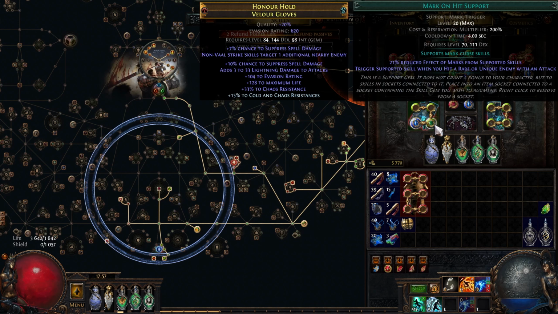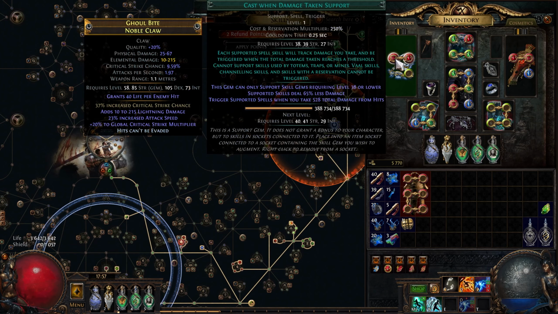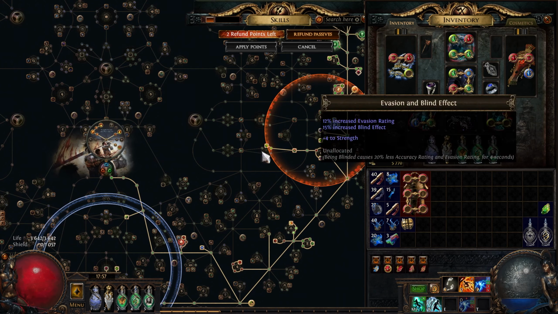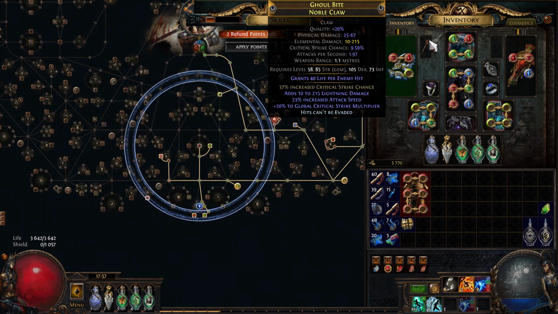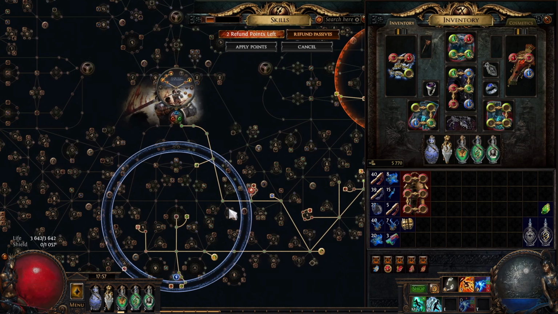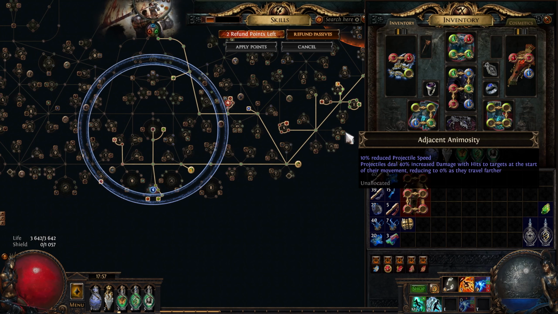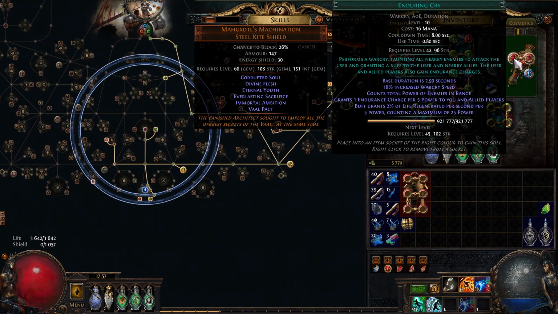Otherwise, for the curse, Mark gives you a bunch of power charges and some nice crit, which is cool. I'm using Molten Shell for the guard skill, just to absorb some damage taken. Using that because we're doing Iron Reflexes. I believe right now with the scuffed gear, when I have my flasks up, it's like 30k-ish armor, somewhere in that range, so it's a decent little Molten Shell. It's not huge or anything, but it's pretty good. It's better than the alternatives anyway. And yeah, I believe there's nothing too much else.